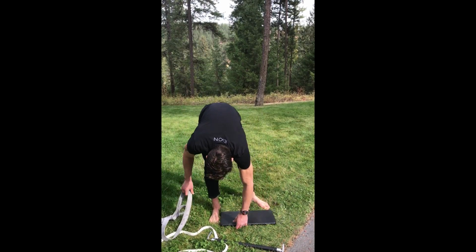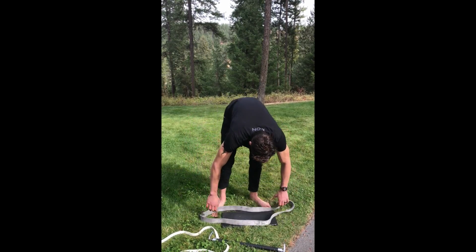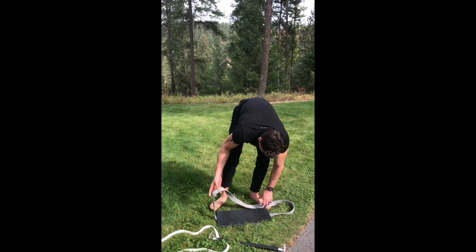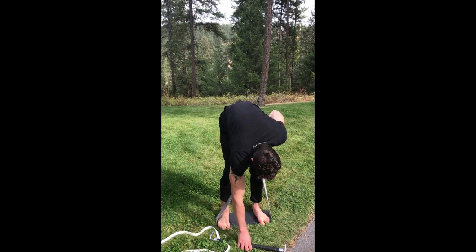Okay, the next exercise that I like is the squat. For the squat, I don't double up the band. I just have it just like this. And what I like to do is a front racked squat.